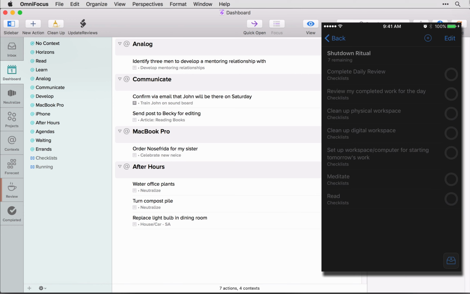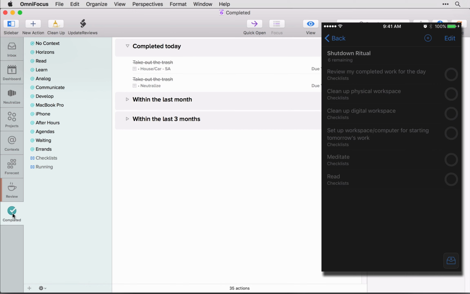So I'll complete that daily review. Once I'm done there, I do the same thing. I look at my completed work, but in this case, it would be exactly what you see here, this is my completed today list. So it's a good way to see, here's all the accomplishments I made today. Here were my successes. It's a good way to give me a good feeling about what I've done that day. And then I finish off my day by cleaning up the physical workspace.